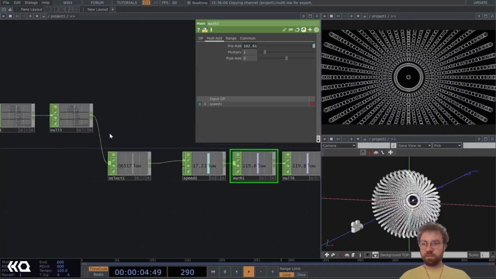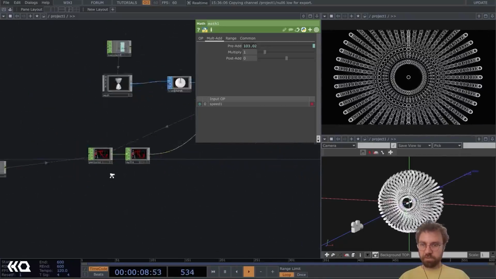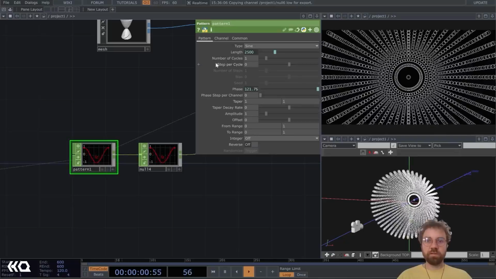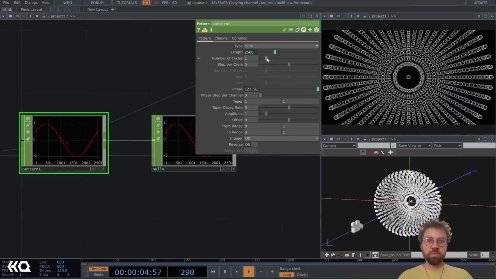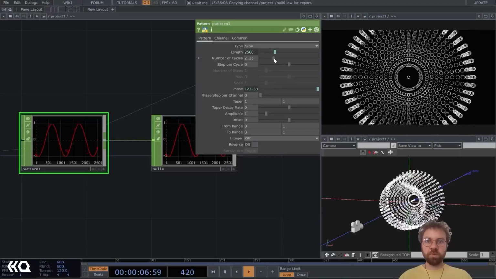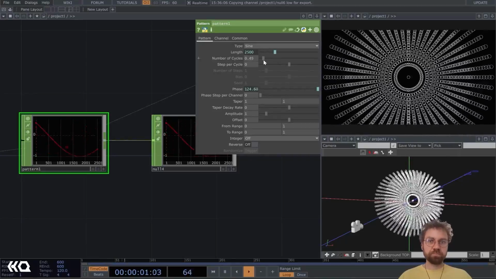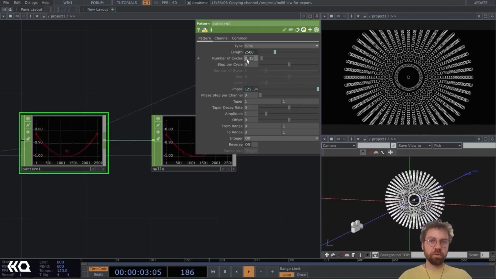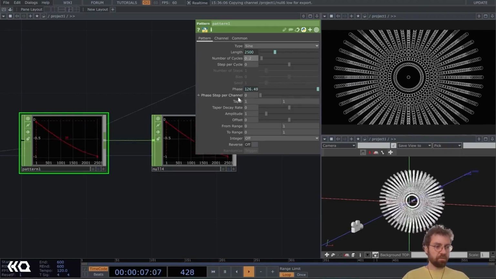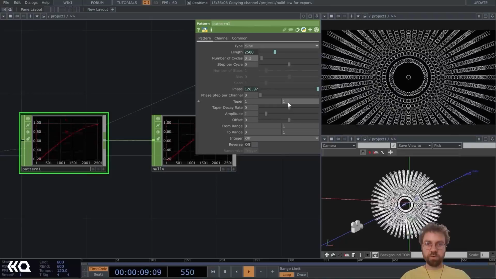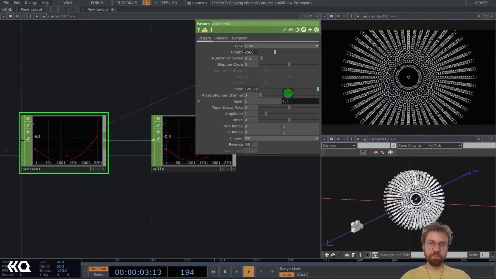Okay, inside our pattern CHOP, where is it here? We can play with a couple of parameters. Maybe you can adjust the number of cycles here to get different looks. Now I'm just gonna put it to 0.2, and maybe we can also play around with the taper a little bit.